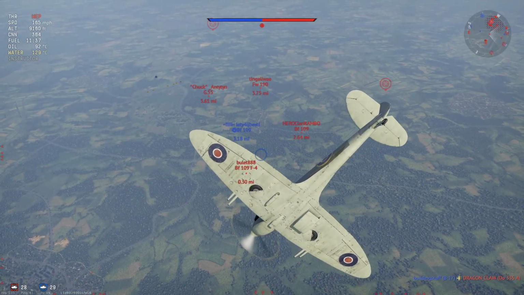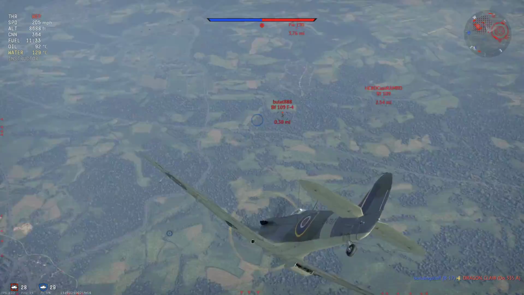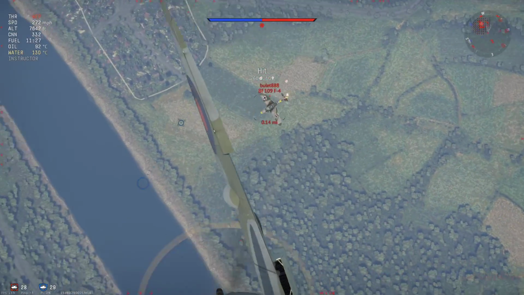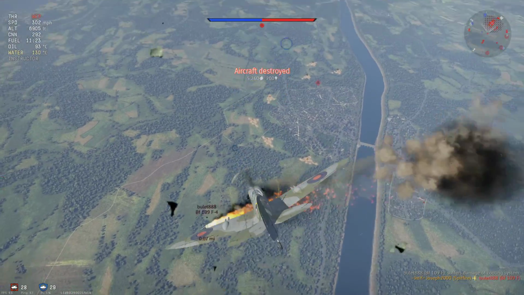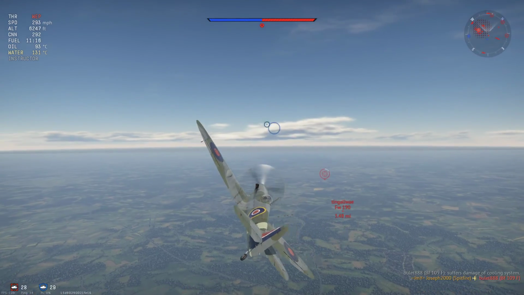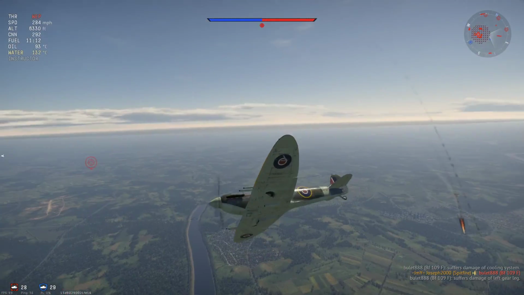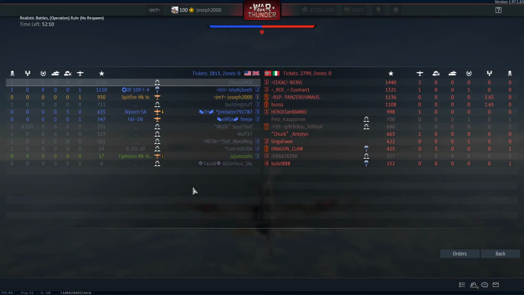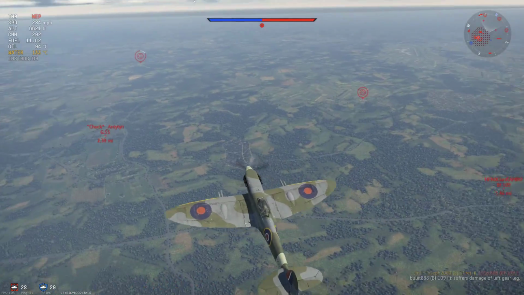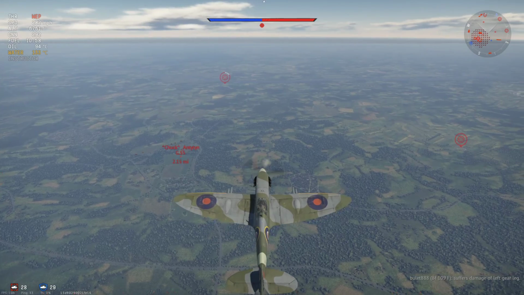Also, apologies for the FPS drops. Again, that is on Gaijin's end. They've been doing that a lot recently. There you go. That took a while, but at the same time, that's one of the more important fights dealt with. But as you can see, this is what happens with USA teams. So don't blame the plane, blame the teams, because that pretty much always happens.